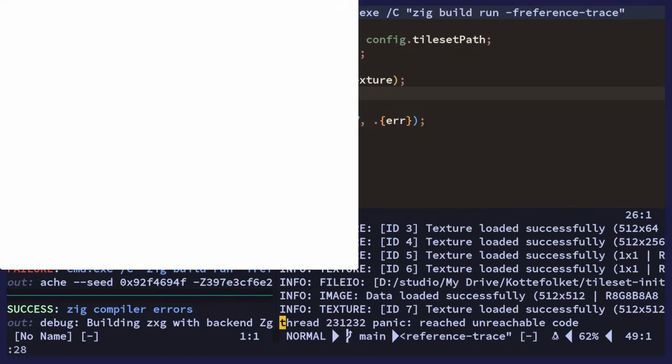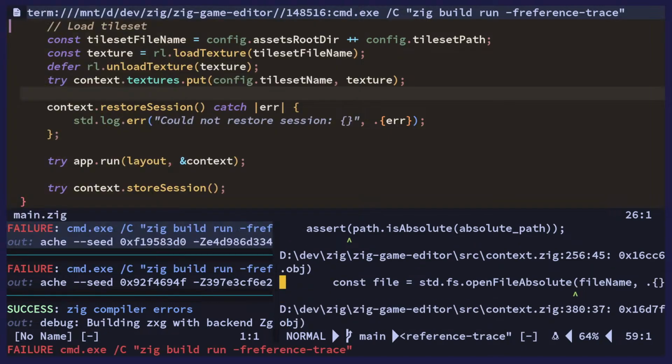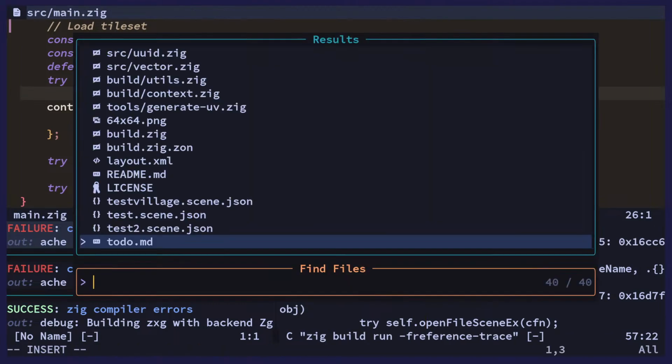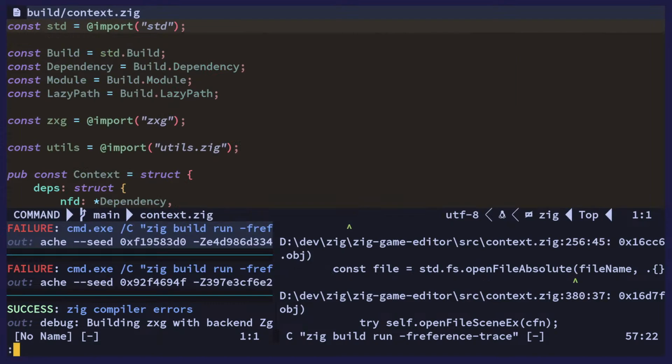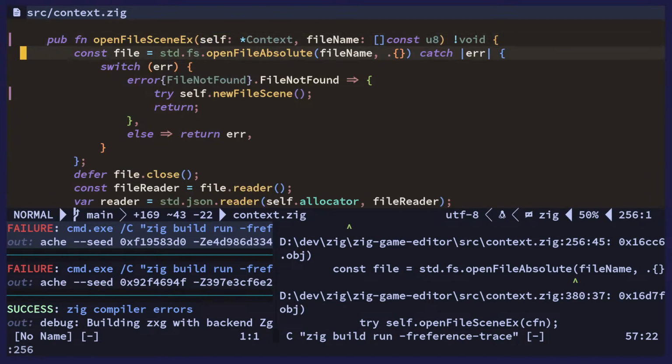What? 256. No. Wait, no, contexts. File name.